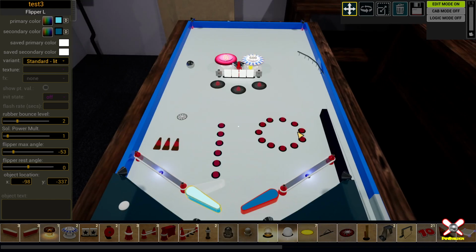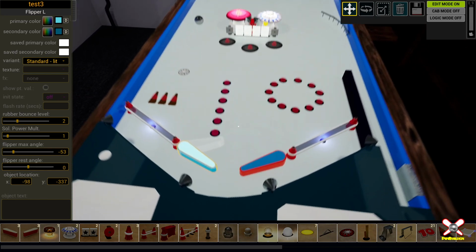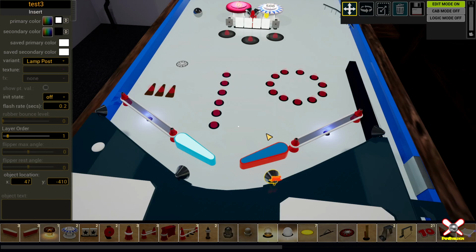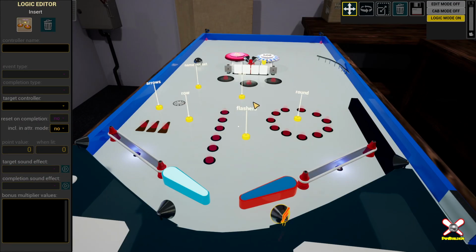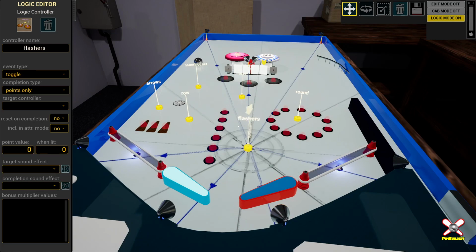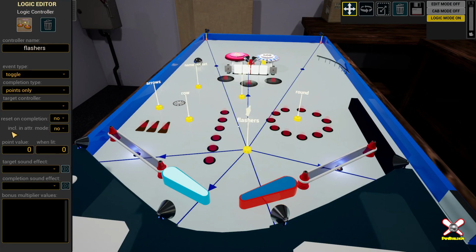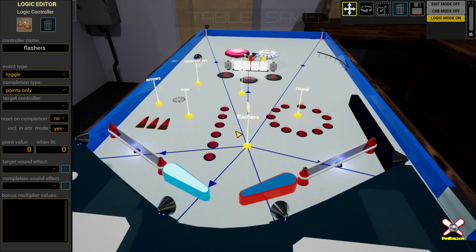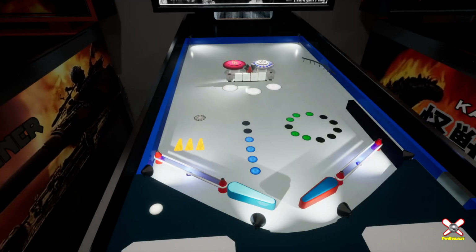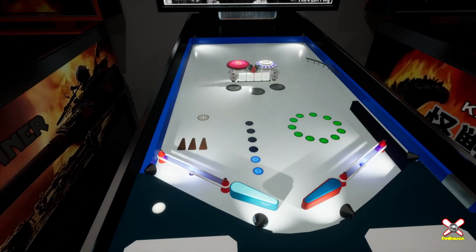Oh, yeah, I did forget to show you something. You may have noticed that these lights didn't flash during attract mode. Well, let's click number 3 and go into the logic editor, and we have this flashers controller here, and you see that I have set include in attract mode to no. So if you want to exclude something from there, just set this to no. But if you want them to flash, they'll flash too. So let's see what that looks like. See? They're just going to kind of flash along.